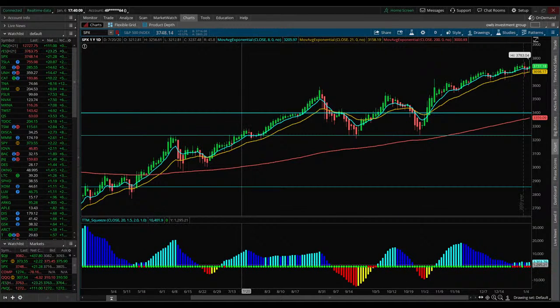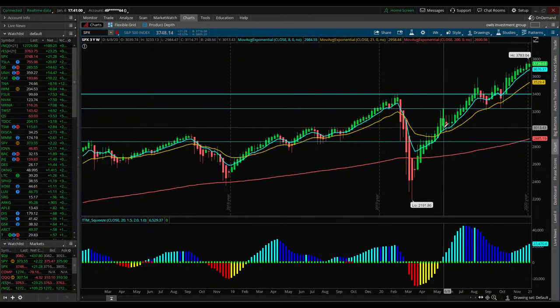I use TTM on the daily, the 4-hour, and the weekly. I will maybe start with the 1 hour time frame just to see. When I say in chat or on voice, TTM has fired long, that means the green dot is on, the light blue bar has turned on, and there's an indication that this stock is going to go long. But this is just one of the indicators I'm looking at. Once I know that TTM has fired long on the daily, let's check the weekly. The weekly has also fired long, so the daily and the weekly have fired long.